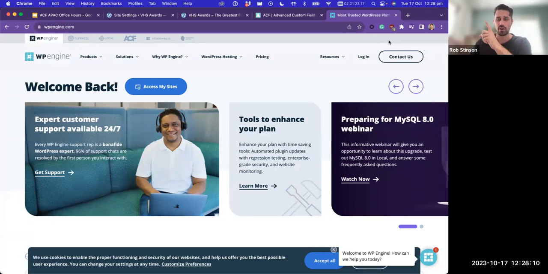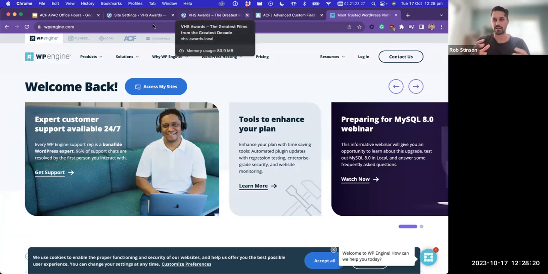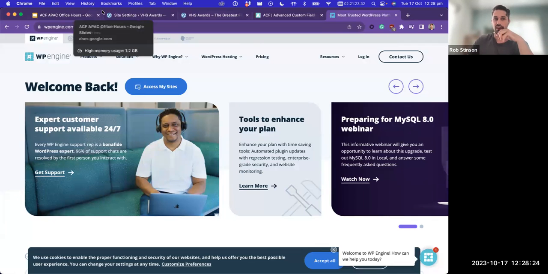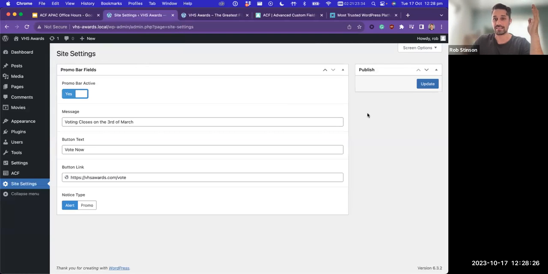So I want to be able to turn it on and off, and change the text and everything like that. But it isn't page specific. It's site wide, it's global, it's on every single page. Therefore it's not typically the way you think about custom fields, which are associated with a specific post or page. That is a great use case for an options page.